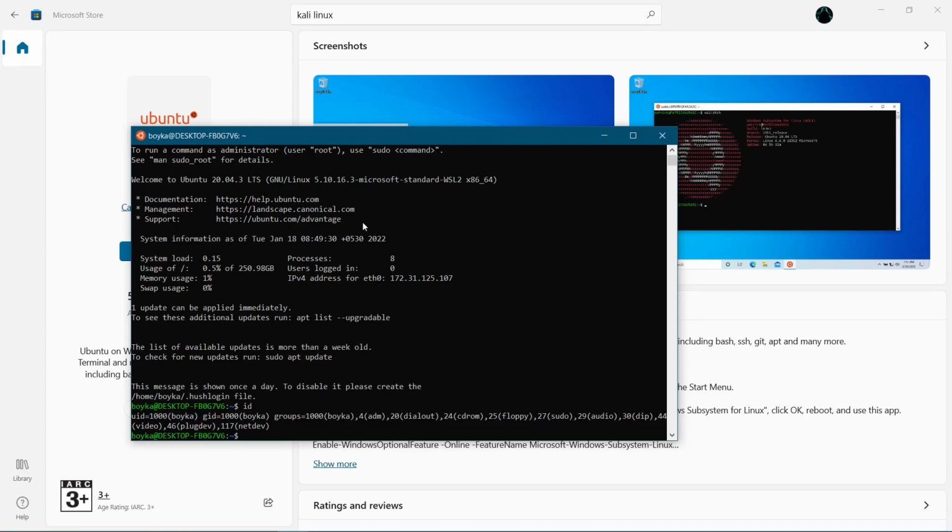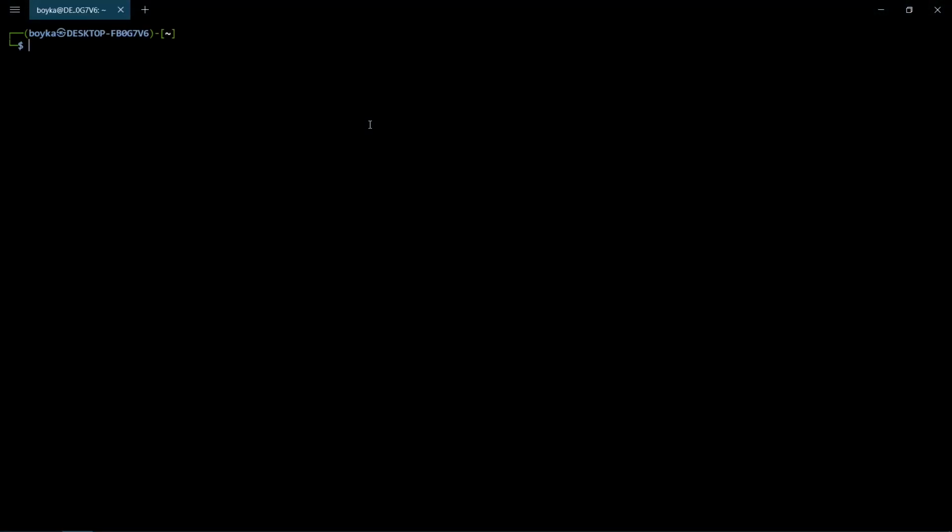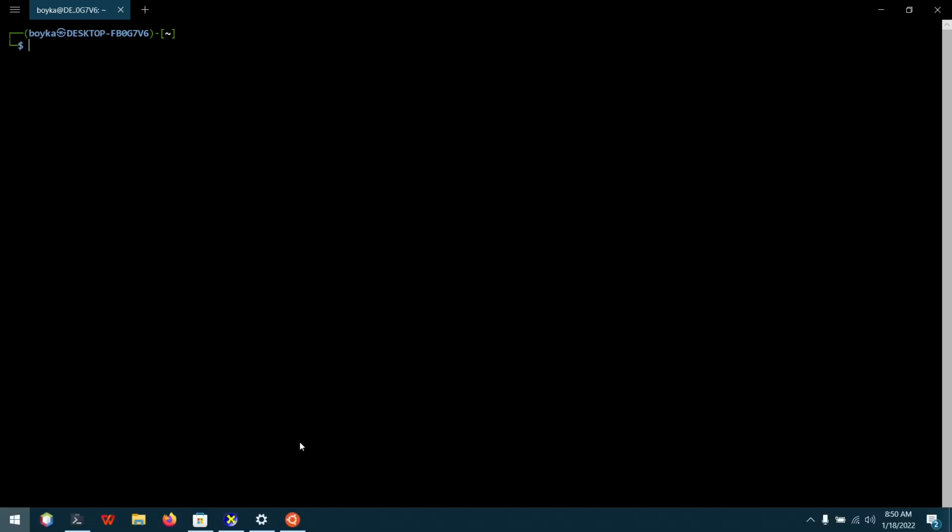So you have the terminal, you have installed Kali Linux into your machine. If there is any problem up to this point, just let me know in the comment section. I will help you to fix the issues. No problem. So we have installed our Kali Linux subsystem into a machine. Our next step is to install this Fluent terminal. I mean, there are two options. Let me show you.